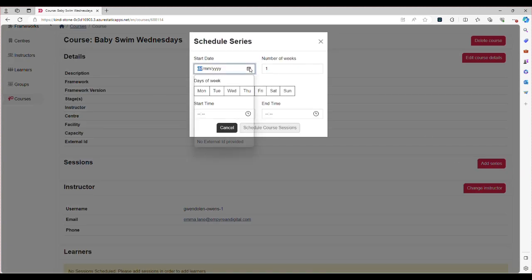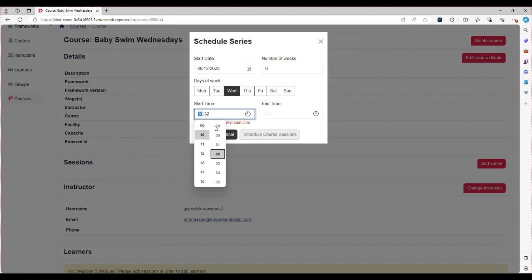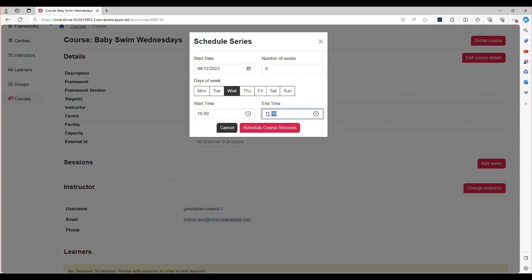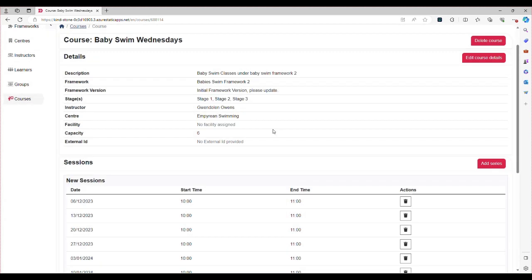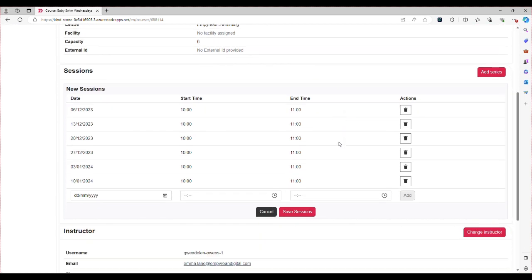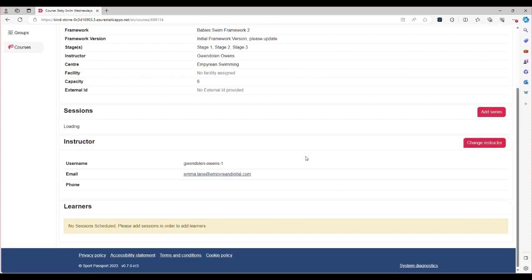Choose the time of each session and the number of occurrences. Don't forget to save your sessions.